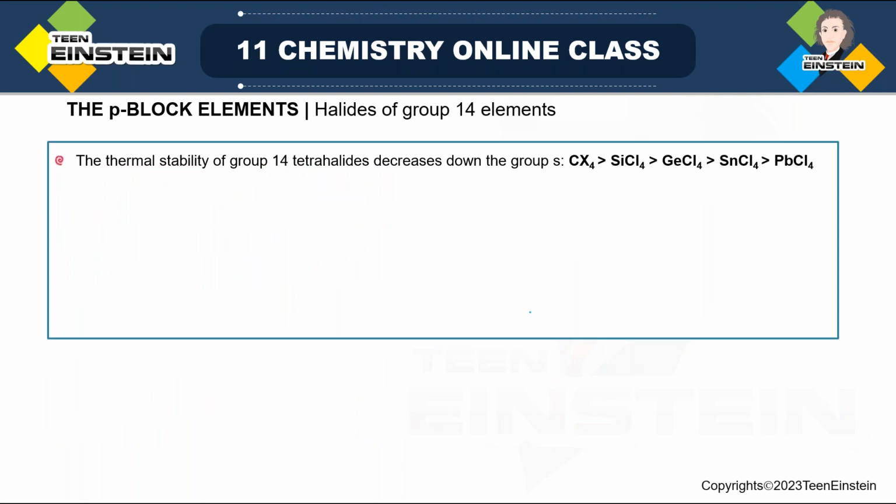Now we will start halides of group 14 elements. Oxides we have seen in the last class; now we will see the halides. Just like oxides, remember two types we have seen: one is EO type, another one is EO2. Here also, because of two different oxidation states, when it shows +2 oxidation state the type will be EX2, and when it has +4 oxidation state the type will be EX4. Two types there.